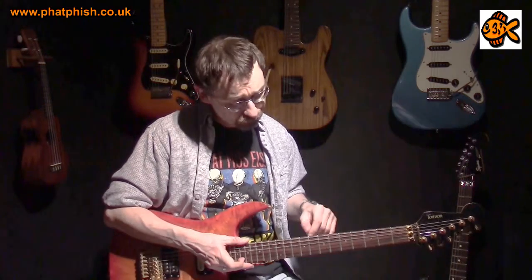So that's another scale shape, but it's the same scale. It's still the A minor pentatonic, it's just a different way of arranging the notes.